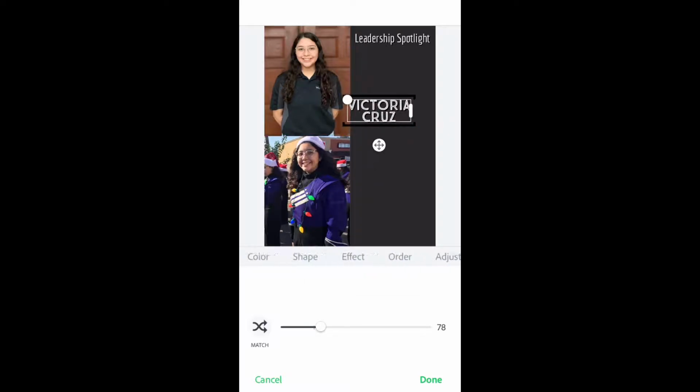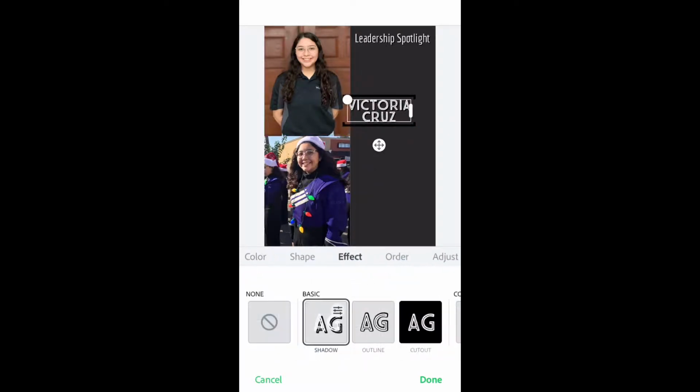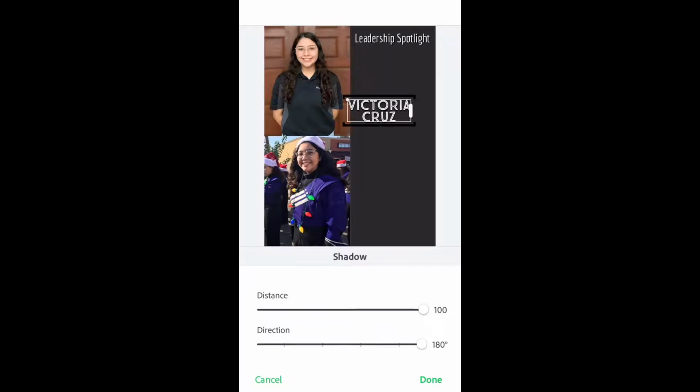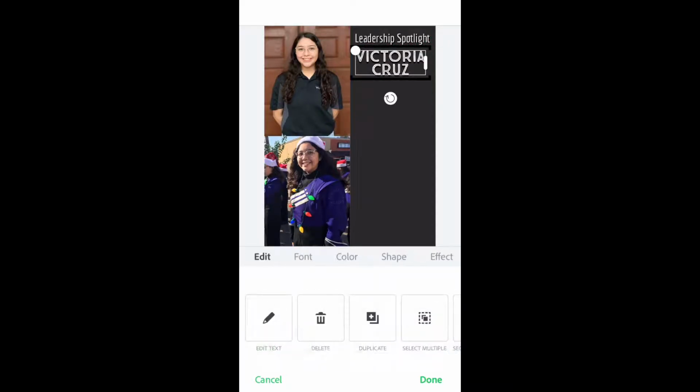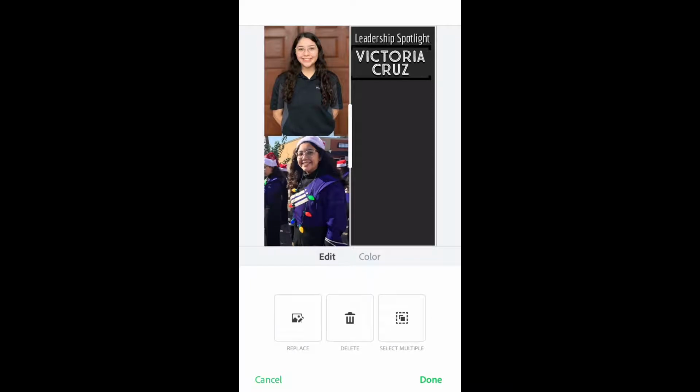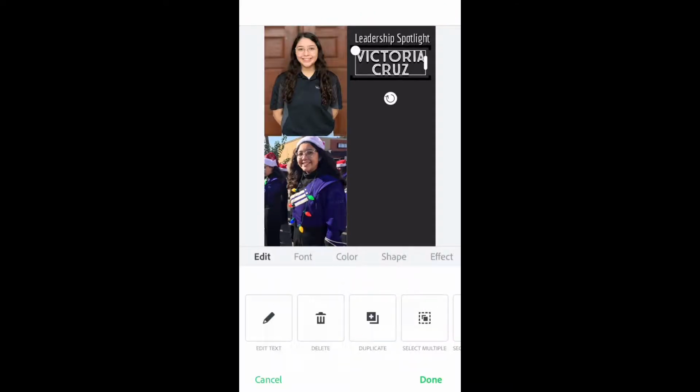I always like to put it a little bit closer, not too close to a point that you cannot read the name, but yes. And then the shadow, I like to go full on direction where you can see the drop shadow pop out and makes the name pop out almost like it's 3D. Always like to center the name between the leadership spotlight. Again, if you don't have enough space, you could always just move the text box a little bit to the left, and it'll provide you more space to type anything that you want on there.